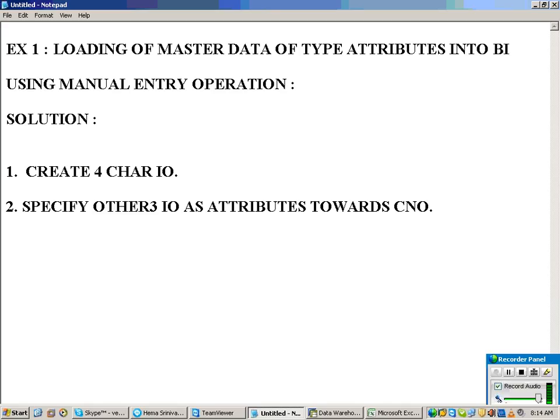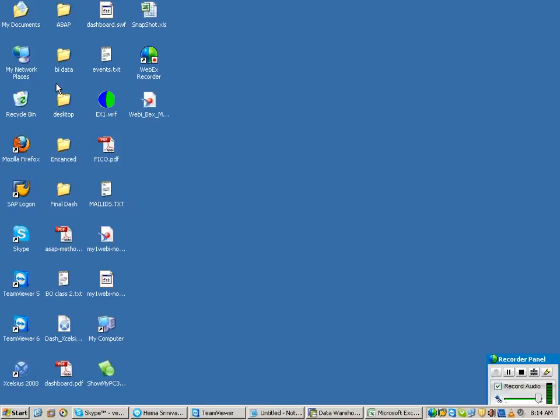So if I do that task, that's nothing but my model. My target is ready in the BI database. So that is your task now. First create 4 character info objects. After that, specify the other 3 as attributes towards customer number. So that's nothing but the model will be ready. For that model I can start loading the data from file or from R3 or manually.